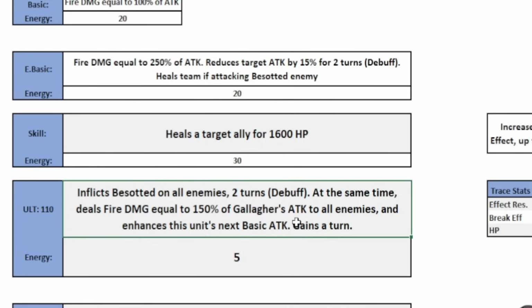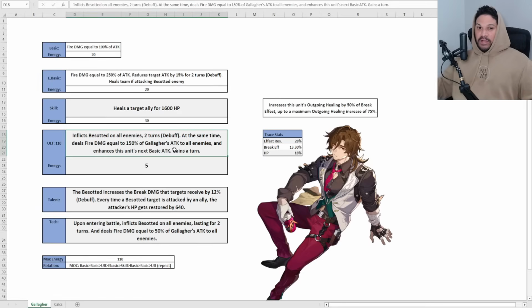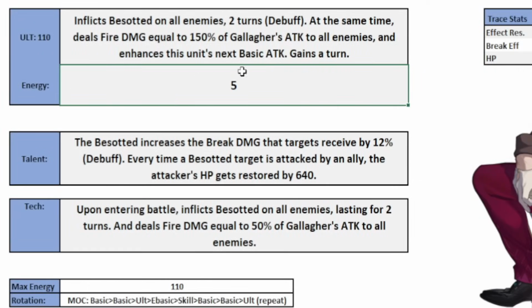So that means that the ult into enhanced basic combo gives Acheron 2 stacks, because they're considered 2 different actions, which pretty much is the case for any ult, but just so you guys have that clear, he does give Acheron 2 stacks whenever he ults. He gets 5 energy back from the refund from doing the ult, so that's okay.